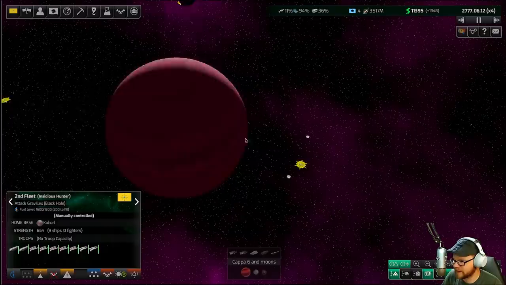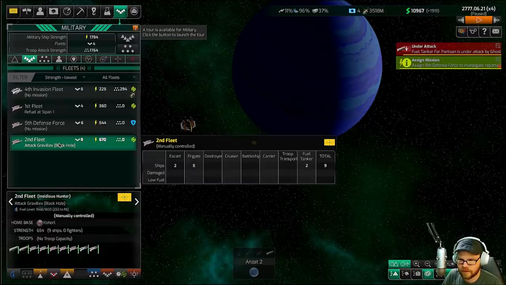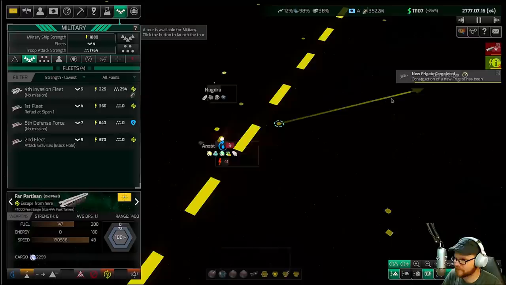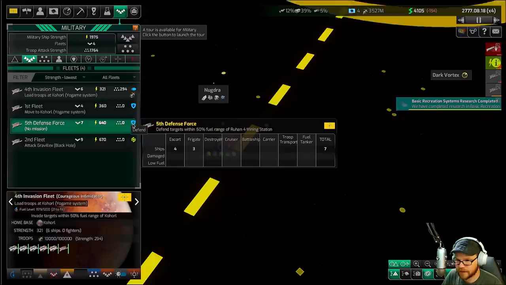Fuel tanker under attack. And Anzat. What are you doing there? Why are you there? What? Would you get out of there? Fuel tanker. Why are you going there? What's wrong with you? Okay, you're defense. Actually, you're not a defense fleet. I know what they're doing. You're an invasion fleet. Defense. You guys are fighting. I'll put you on attack, I guess.